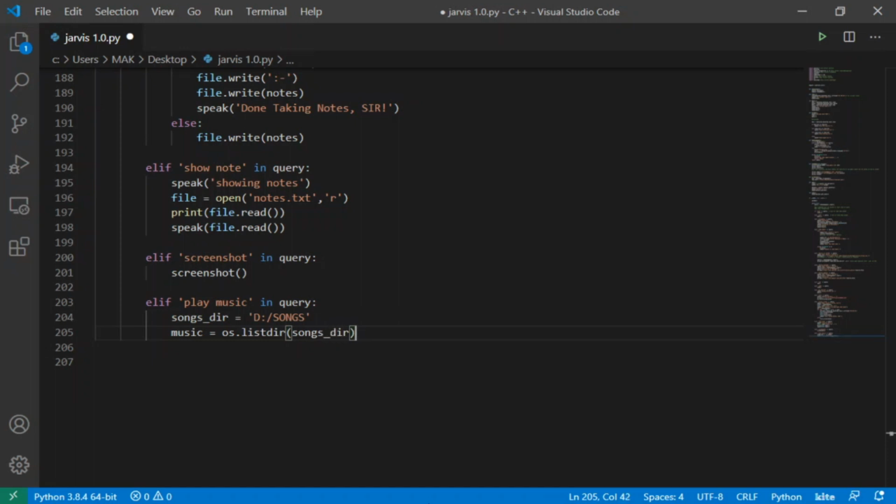Now to make Jarvis ask for the command or number of the song which I want to play, I will use the speak function with input, what should I play? Now to store the answer to this question, which means the number of the song which I want to play, I will create another variable ans, and in it I will call the take command function. Now it will be a string value as it will also include a number with a digit. For the system to take it as input, it must be an integer.